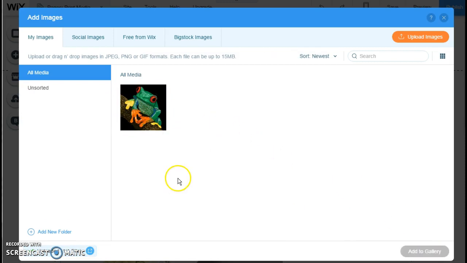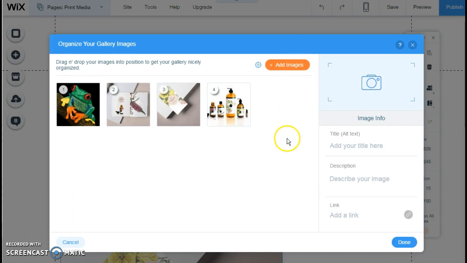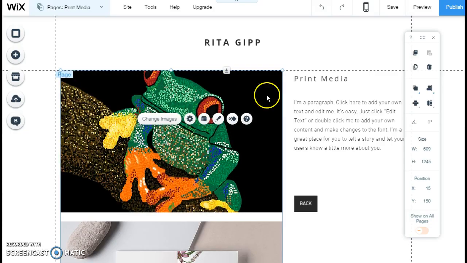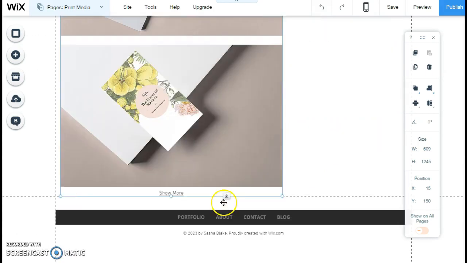If I don't have that highlighted, then my add to gallery doesn't show up either. But I want to organize my things here too. So I say add to gallery, and here I have, let's see, drop and drag your images into, so it just went into the gallery that will show up when I choose to make changes to my website. So I'm going to put my print media in here.